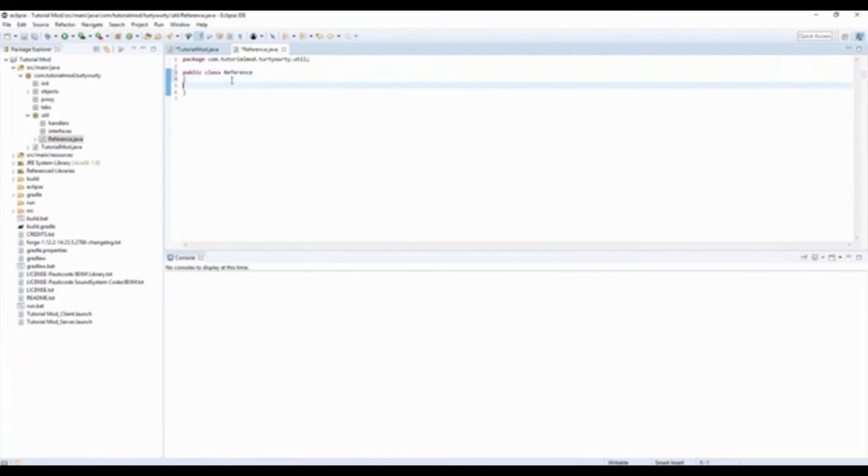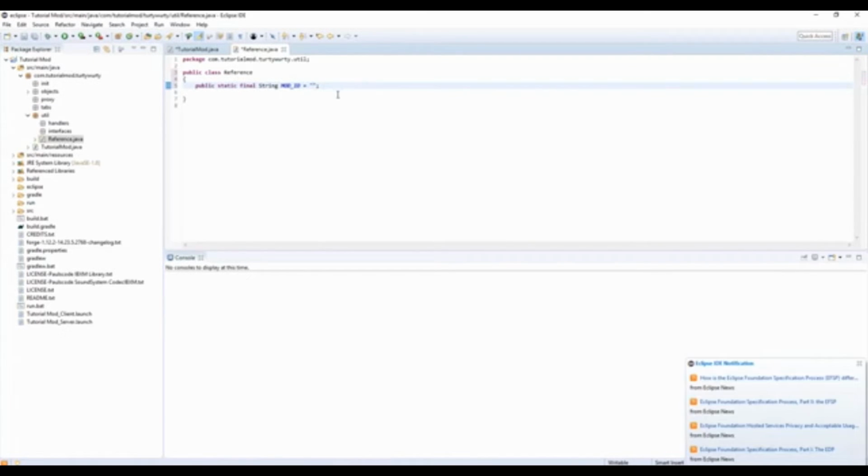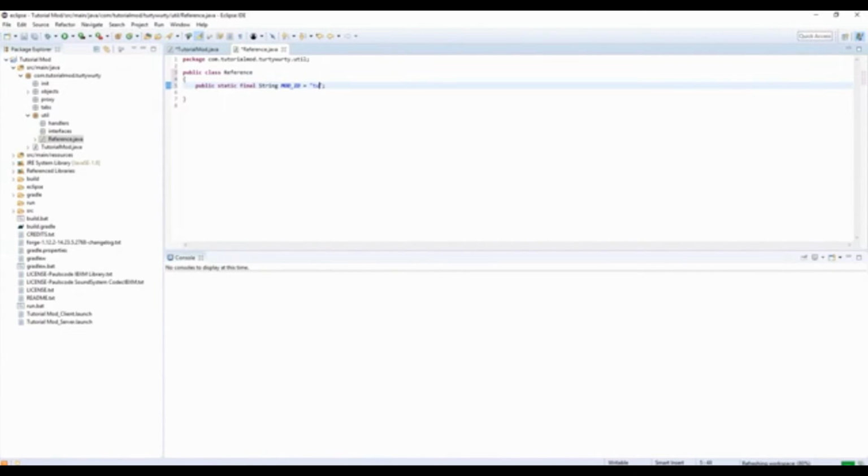And in reference, you want to create a public static final string MOD_ID equals, and you want to do quotation marks and semicolon, and inside this you want to put whatever you want your mod ID to be. So for me, I'm going to put tutorial mod and hit save.